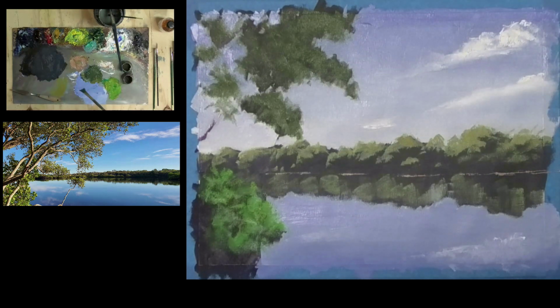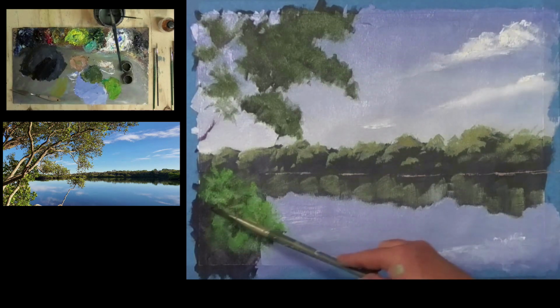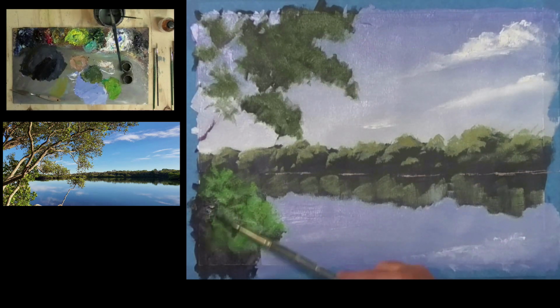I'm not going to put it everywhere because what I am going to do is just come back and remix up a dark tone. I'll make that too red. Mix that to the side. There we go. We'll strengthen up that dark in there. In fact, I've made it even stronger. We'll get a higher level of contrast in there.